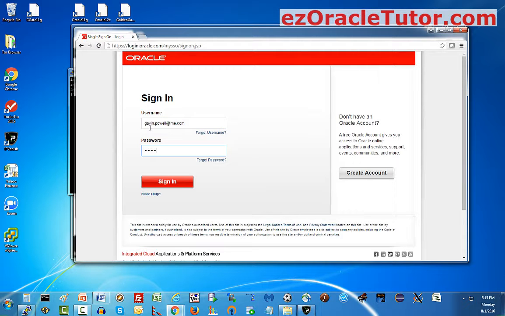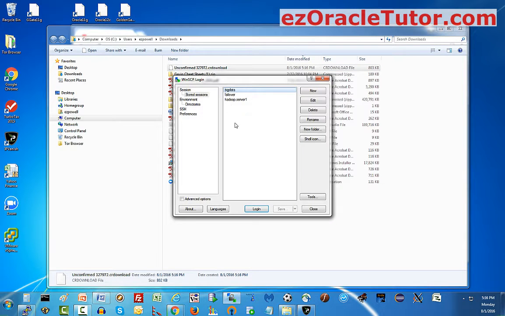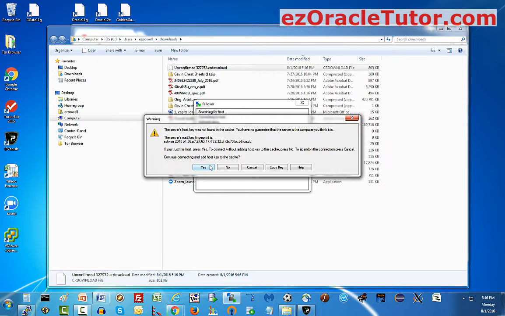Something like that, whatever your address is. I've already downloaded it, so I'm not going to download it again. Then click the Sign In button. Basically it's going to download it to your main drive. Then what I would do is take a copy of it and put it somewhere, such as in a central directory. Then I'd use a product called WinSCP, which is very easy to download and install as well. I would connect to my machine.